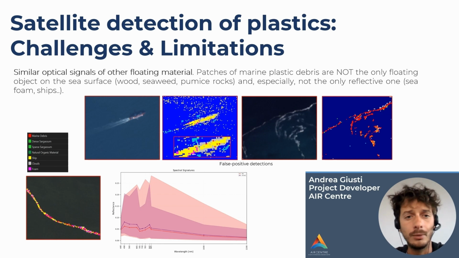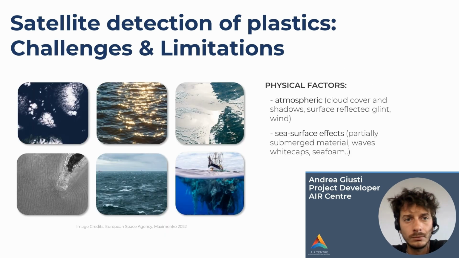So when we apply remote sensing techniques for classification and imaging, these challenges can introduce difficulties and errors, leading to false positive detections. While satellite technology shows great promise so far, we need to be aware that certain factors can significantly impact the detection and monitoring of such a material.